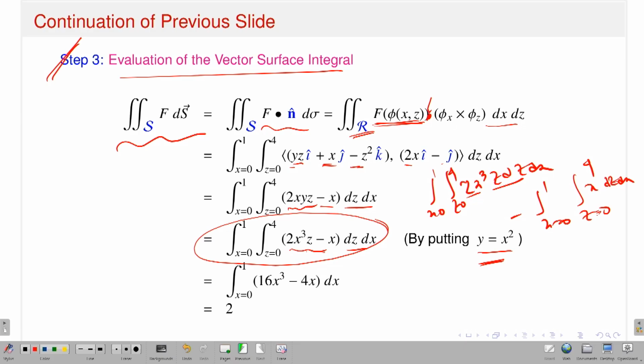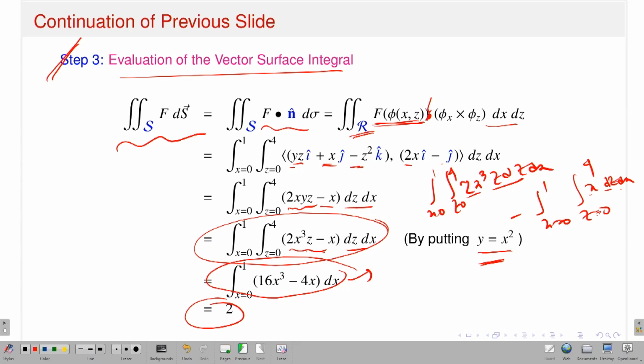Z means what? Constant function 1. You have to integrate 1 with respect to dz and x. So it's separation of variable, and you can easily do that. If you do that, it boils down to the corresponding x integral, and if you do that, this is nothing but 2. So I think that's how one can prove it.